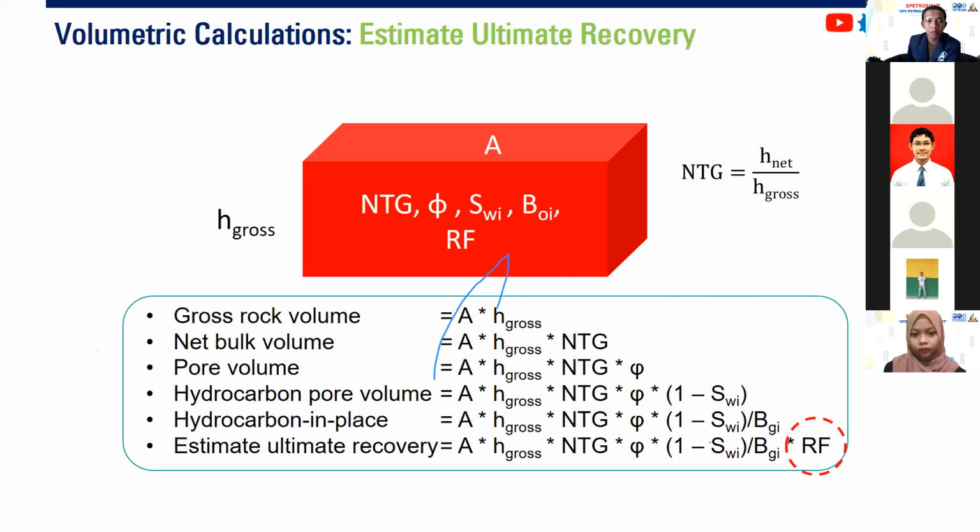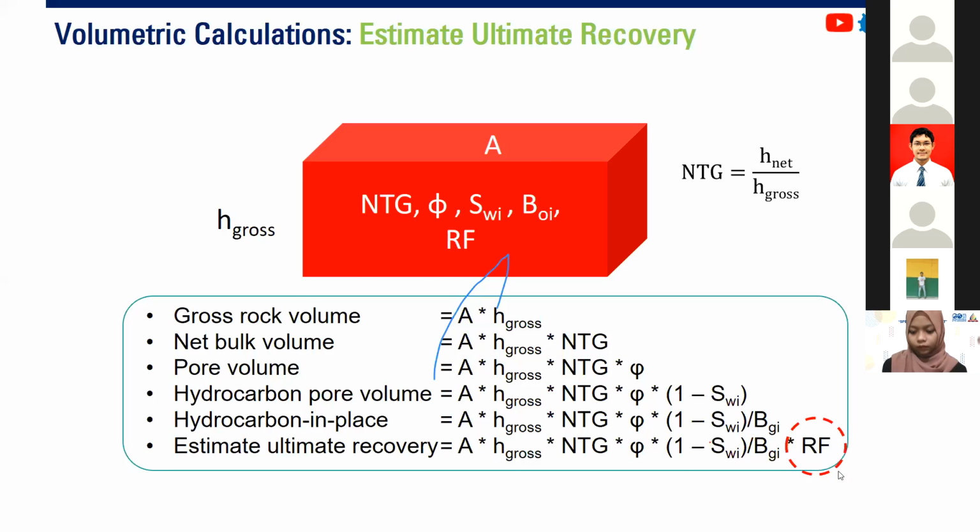All right. We continue with the discussion of the estimated ultimate recovery. It's quite easy. We already know the hydrocarbon in place, and to know the estimated recovery, we just need to estimate the recovery factor. How much gas can actually be produced from the reservoir? All right. So recovery factor is actually very important, and this is actually the main responsibility of the reservoir engineers. They need to do their best. They need to create a lot of programs, a lot of activities, drillings, workovers, stimulations, and something like that, in order for us to get as high RF as possible.